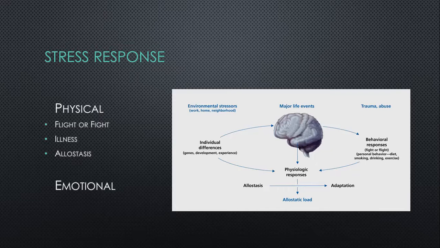In stage two, our body tries to resist that feeling because it's uncomfortable to have a racing heart and high blood pressure and muscle contraction. So we try to implement coping skills to establish homeostasis and help alleviate those symptoms of stress. If that's ineffective, then we enter stage three, which is exhaustion. Another aspect to the physical stress response is allostasis. So these are regulatory processes that try to maintain that homeostasis through adaptation. But if it's unsuccessful in reducing stress, then we have what's called an allostatic load.